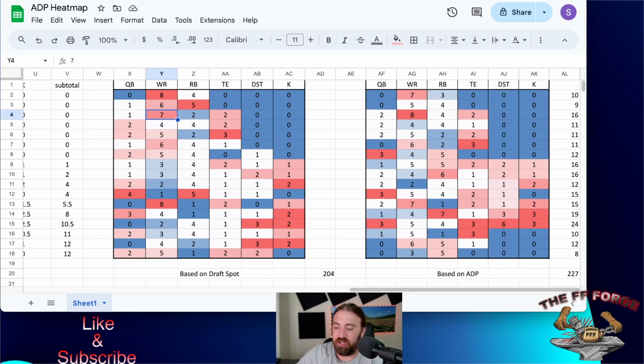Then, if you're looking at your DSTs, if your favorite DST is still on the board here after this first group of 4 get taken, this is when you could attack. Remember, I said it's fine to reach at this point. If you're suspecting that they could go at any point in this group of DSTs, as you can see here, yeah, they very well might. The ADP on them has them all getting taken fairly early.